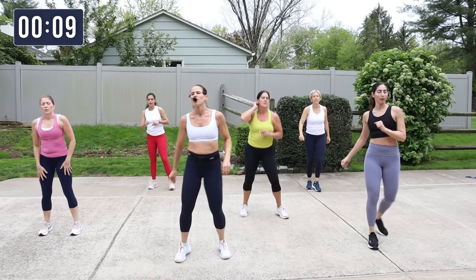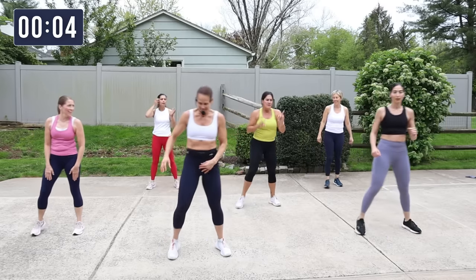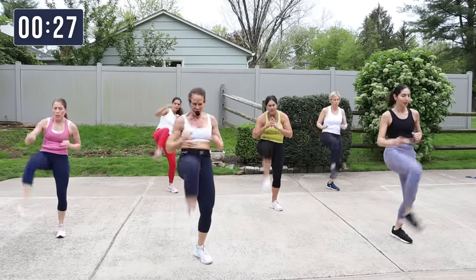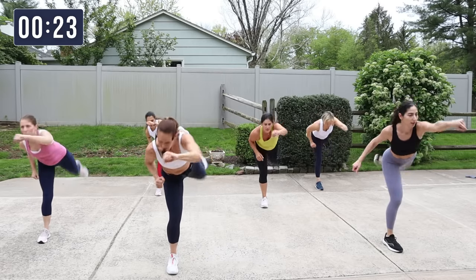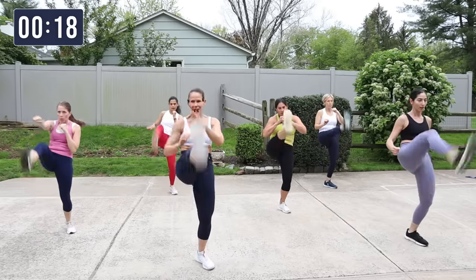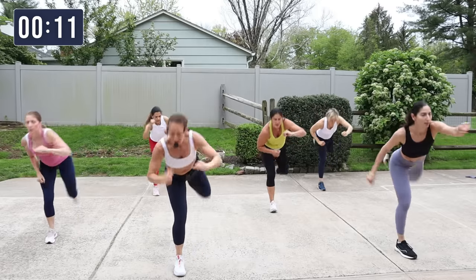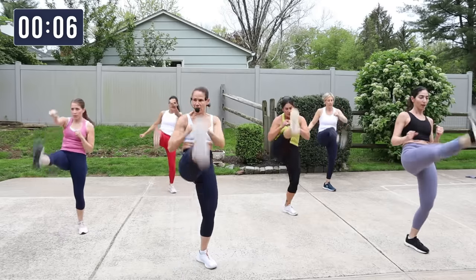Shake it out. Felt good, right? Now just like I'm ready to kickbox, right? Front kick, back kick, left, right. Keeping length in that back kick, right? Don't sink in your waist.